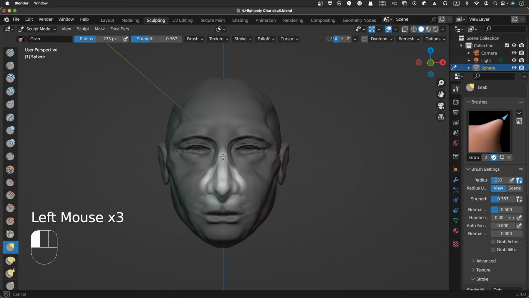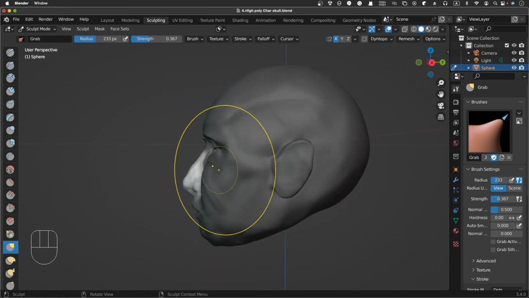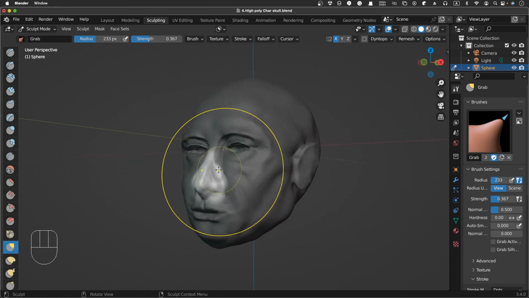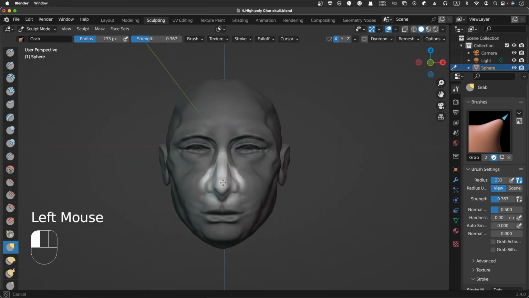Right, you don't need to worry about anything at all. You just need to move it up. I think this is better. Side view. Okay. Maybe a little bit, but not too much.